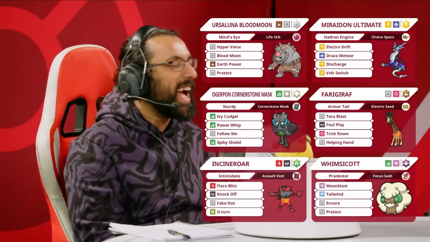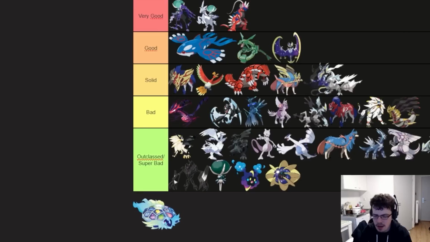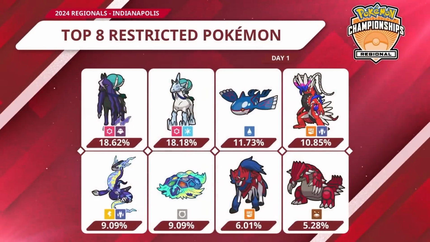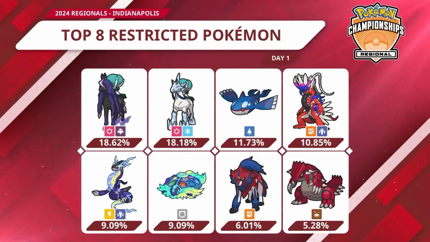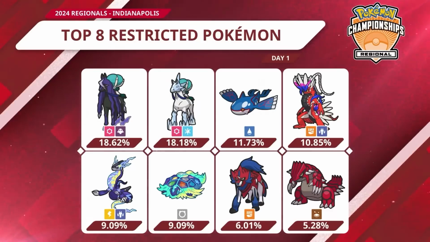But entering the tournament, you wouldn't have expected this to happen. Believe it or not, Miraidon wasn't getting a lot of respect. People looked at it as good, but not great. Take a look at the usage rates of the tournament. Miraidon was only the number 5 restricted Pokemon. Entering the tournament, 91% of people would have rather used a different legendary.